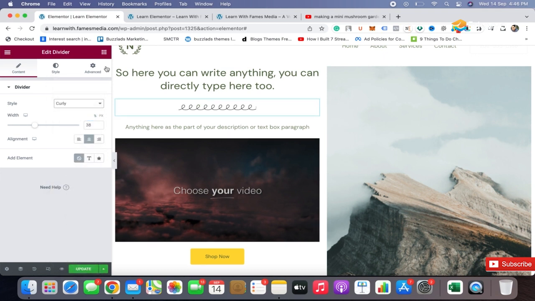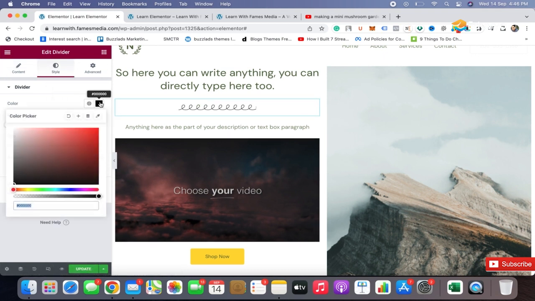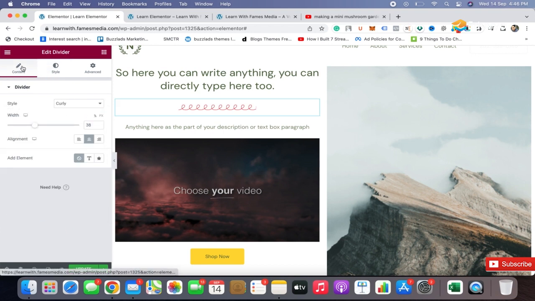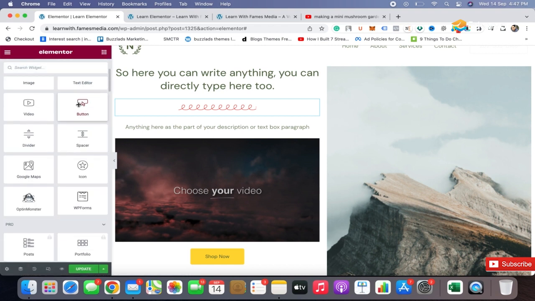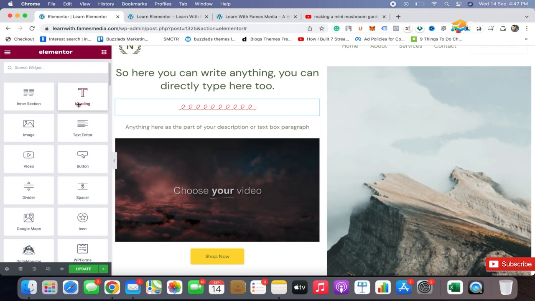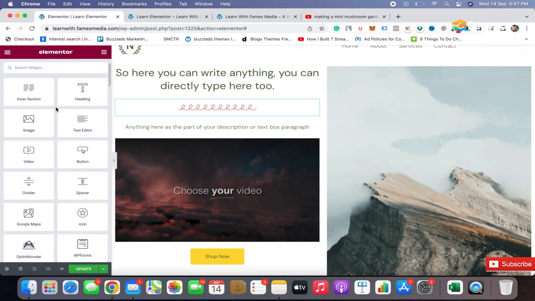Let's say curly like this. You can even go to style and change the color of all these things, and so on. Multiple options which you're going to get. The only thing which is going to stop you from creating a very epic and beautiful website is creativity. So you need to be a little bit creative when it comes to designing a website. So just feel free to experiment, guys, because all these things totally come from time to time, because the more you practice, the more beautiful websites you're going to build.